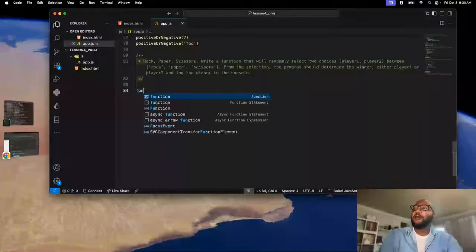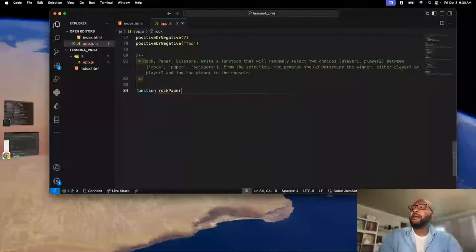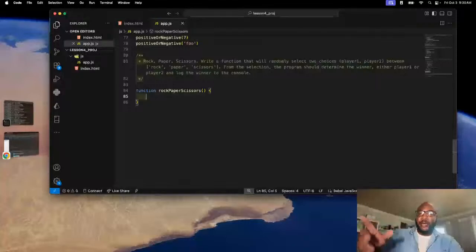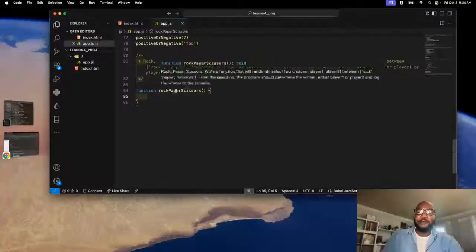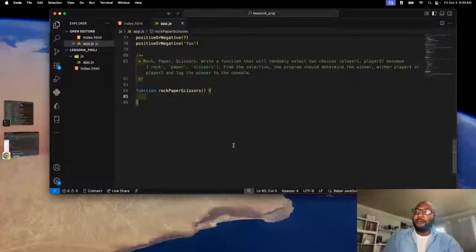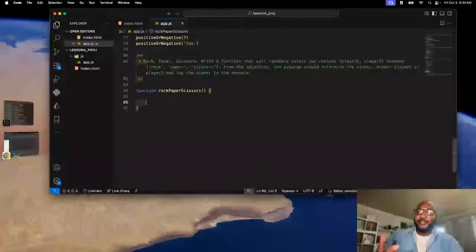Okay, so let's start off. I'm going to say function rock, paper, and scissors. And I'm just going to run this function without an argument. Maybe I can try to add an argument in here, and I think I know how I would do that. But right now I'm just going to leave it as is. Okay, so check. There's definitely one new thing that we're going to cover in this challenge right here. I haven't covered this yet, but you're going to see how this works, and I think it's pretty cool.